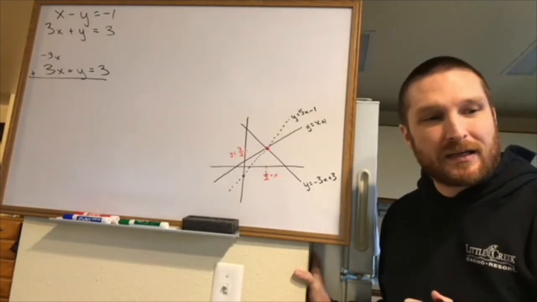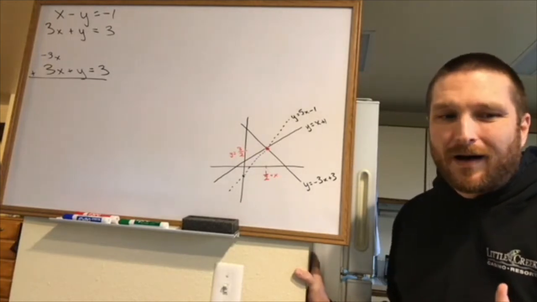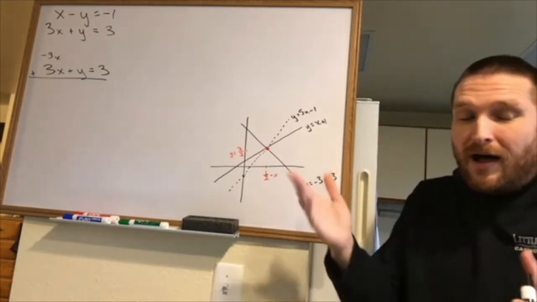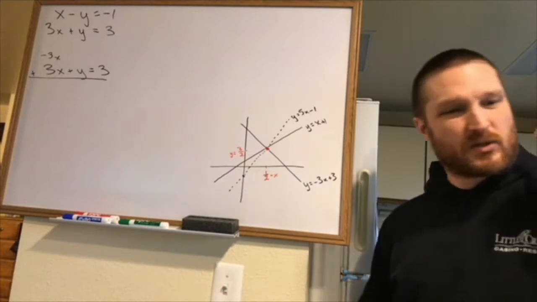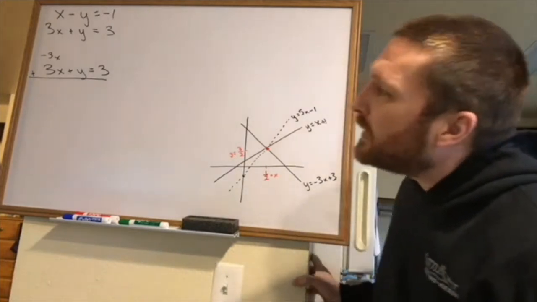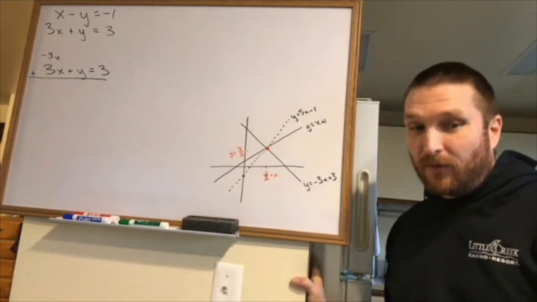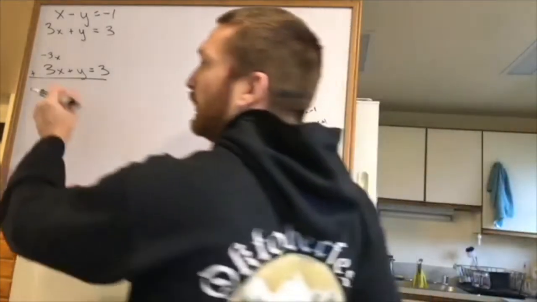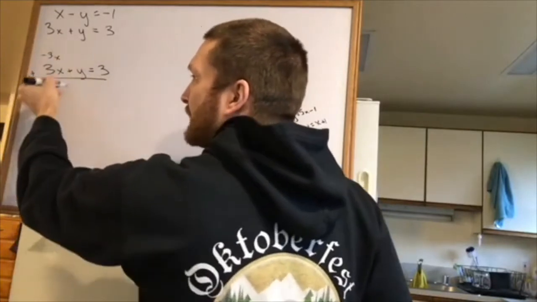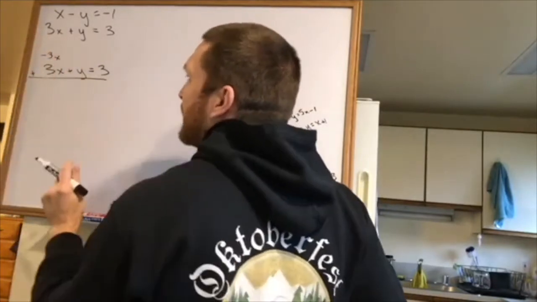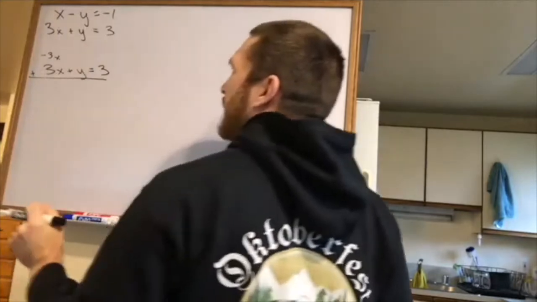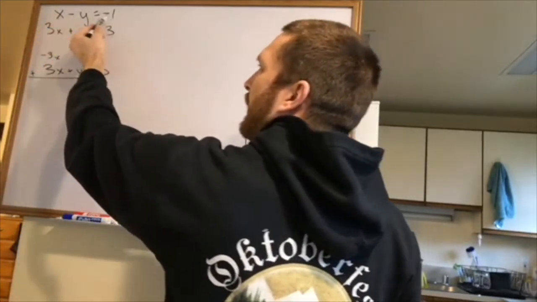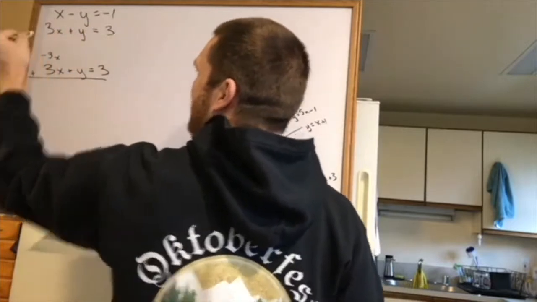And you might be looking at that and thinking, why don't we start with y? That one's really easy. You just add them together and the y's go away. Trust me on this. So I'm going to start with x and get rid of the x that's on the bottom, because the only way to add something to 3x and get rid of it is with a minus 3x. Then I'm going to look up here and say, what number do I need to multiply everybody by to give me a minus 3x there?